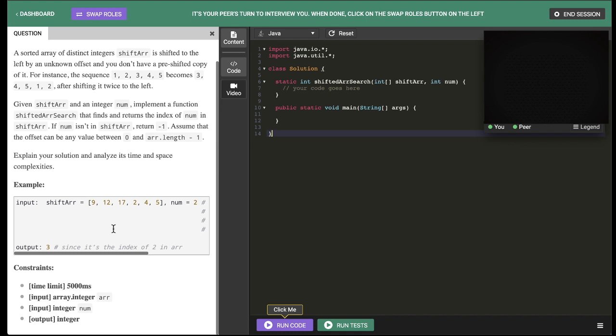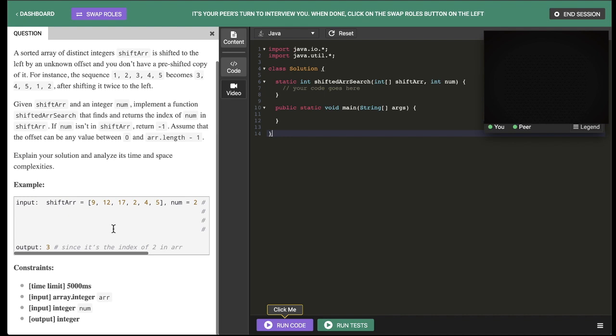In this example, we basically have two sorted arrays. You mean the sorted array 9, 12, 17, and then 2, 4, 5?